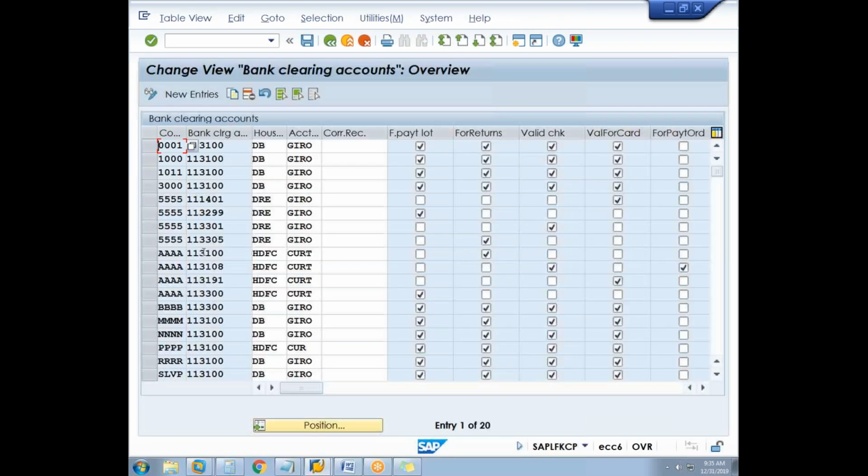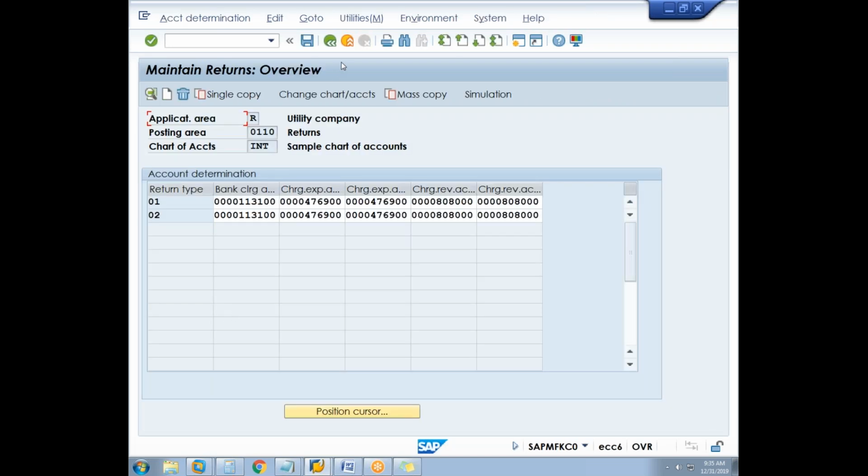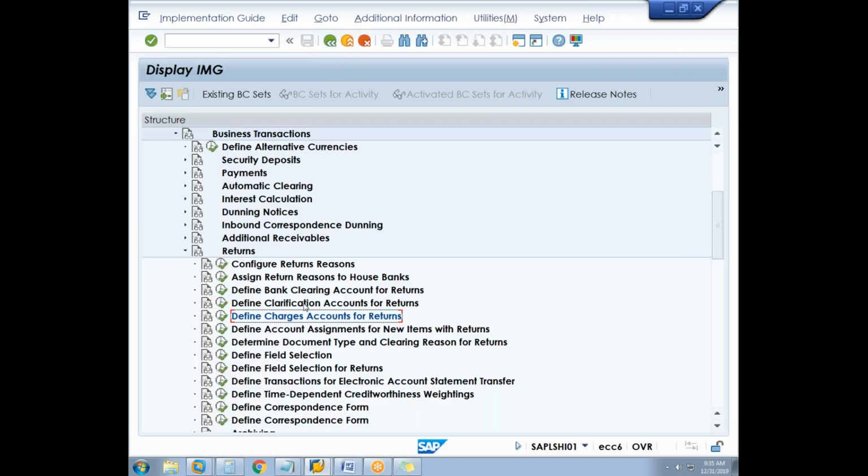Here we have given 555 113305, and then we have marked it for returns and 1130. These are for the additional charges posting.